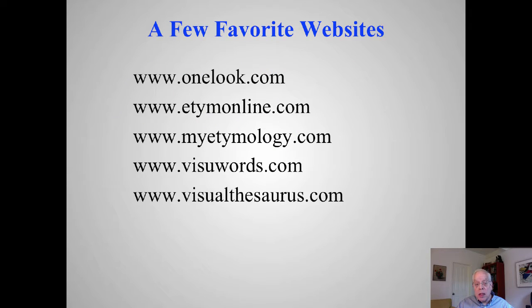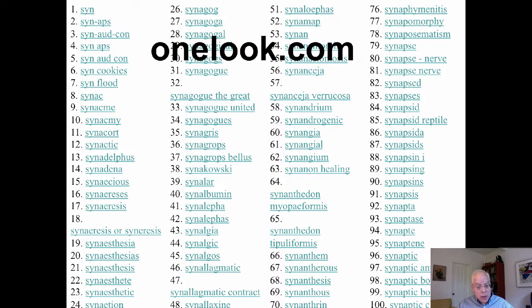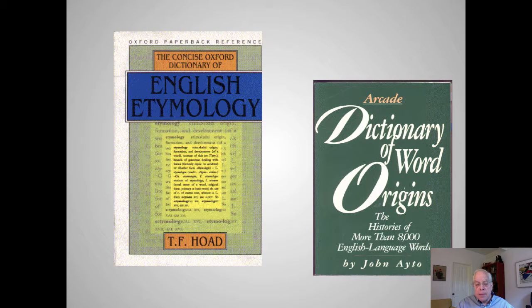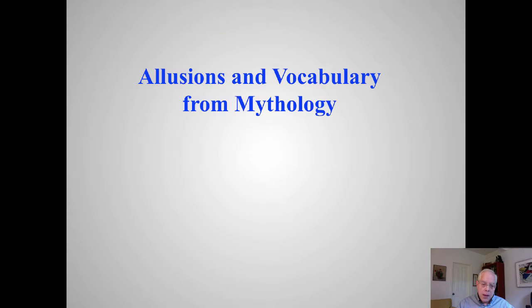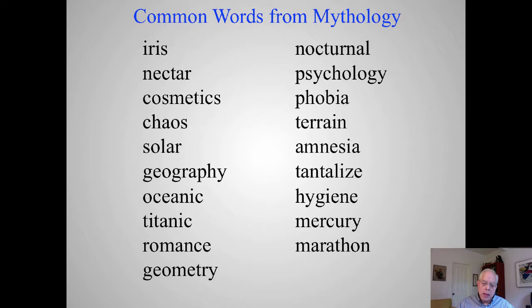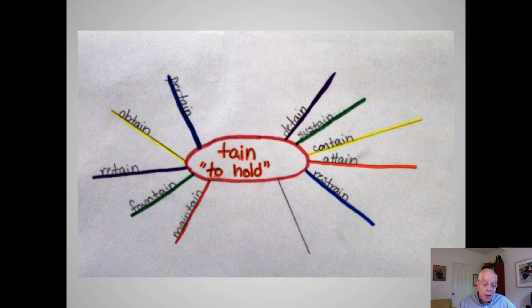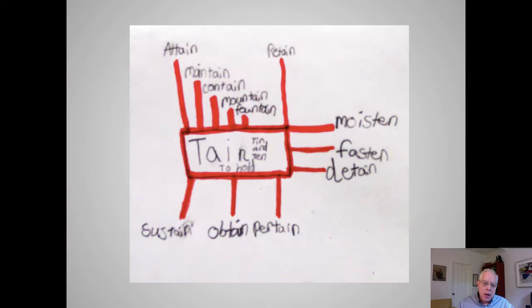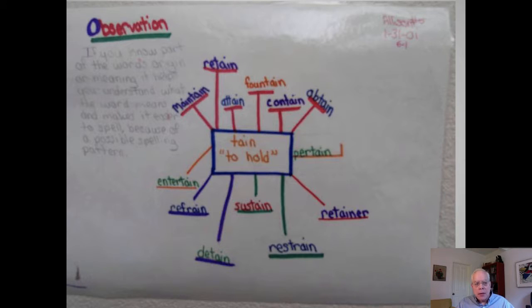These are some of the resources for upper-level word study — do take a look, they come around all the time. There's a plethora of word study websites, including dictionary.com. Here are some books you can find online that have little word histories in them. We have fun with allusions and mythology — many words come from mythology. Here are some fifth graders looking at what is artwork to me: a suffix where T-E-N 'to hold' becomes T-A-I-N at the end of words. Students are developing charts and writing their observations about why T-A-I-N appears at the end of words and what it means.